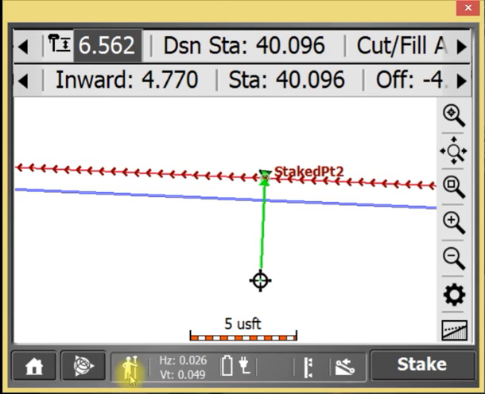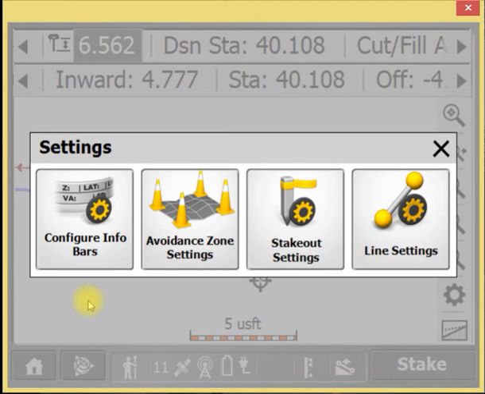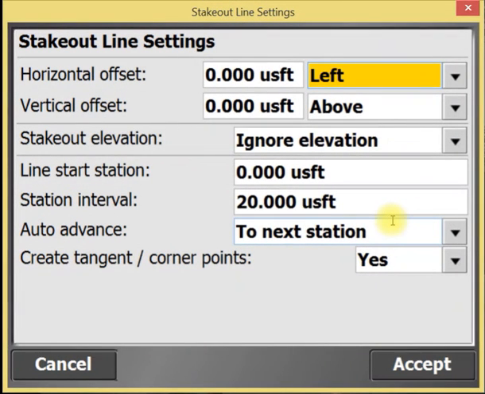So to offset your line, right or left, Trimble symbol, settings, line settings. Now this gives you a few options. We can go left or right, whatever we want. We're going to offset 5 foot. And we're going to go left because we're going to be on the left side of the line. So the way the arrows are going, if you're standing at the beginning of that line looking at the direction, that'd be right or left. So if we're looking down that line, we want to be to the left of it.